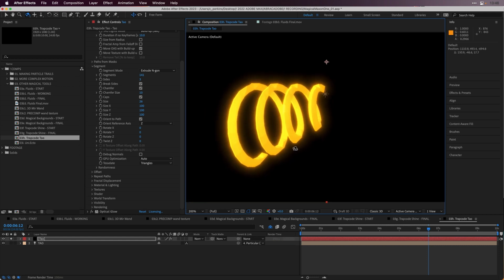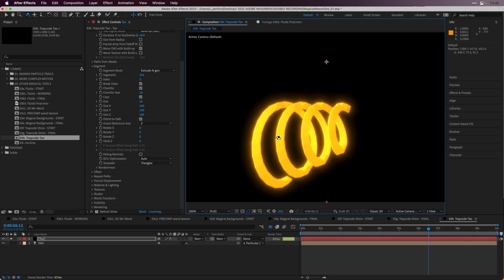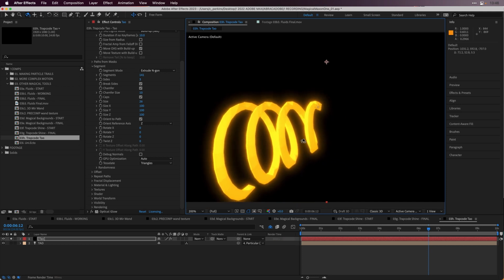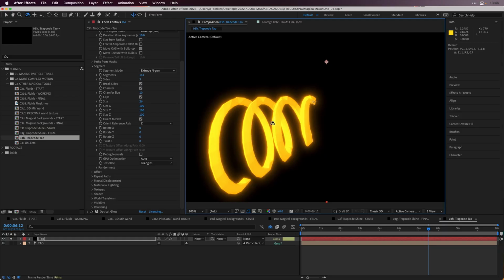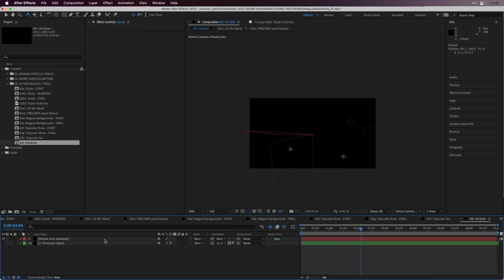we can do whatever we want with it. So this stuff about the complex motion we created with the nulls earlier, this is also essentially with DAO a 3D sculpting tool, which is really kind of cool to play with as well, and another way to create magical effects. Now, the last effect that I want to show you very quickly is Ecto, which is really fun.